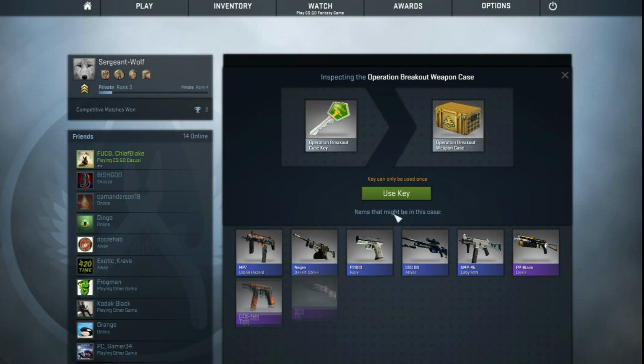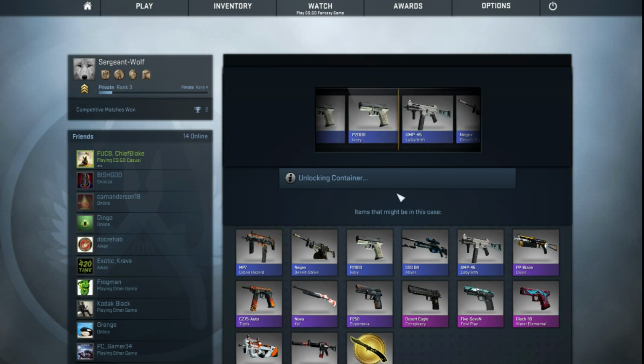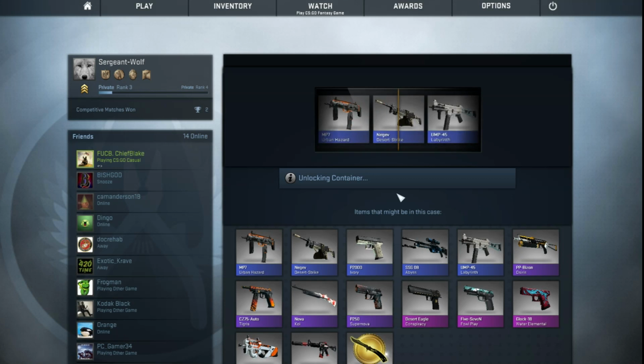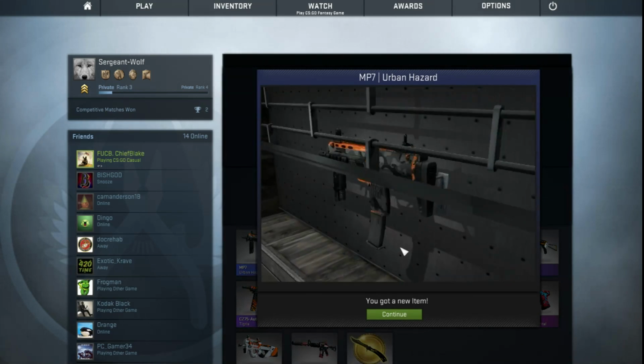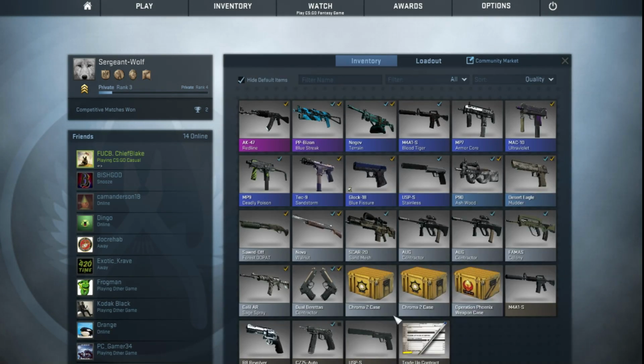All right, let's go with this one. Come on, guys. Give me something good. Give me something good. Yes. No. Literally, I just got two MP7s. Urban Hazard. Ooh, that's kind of nice looking, to be honest.